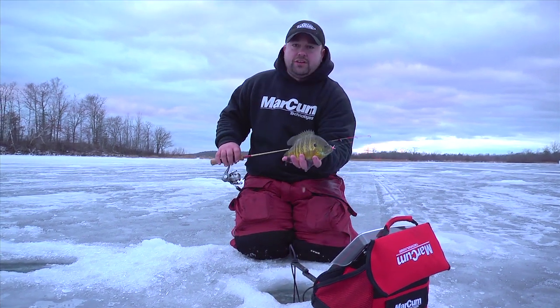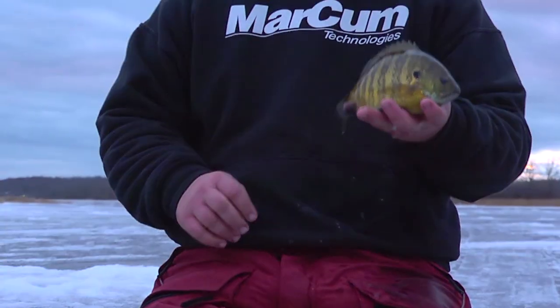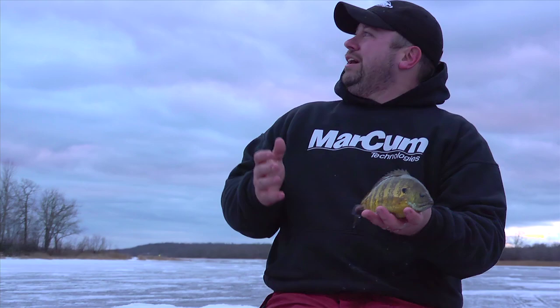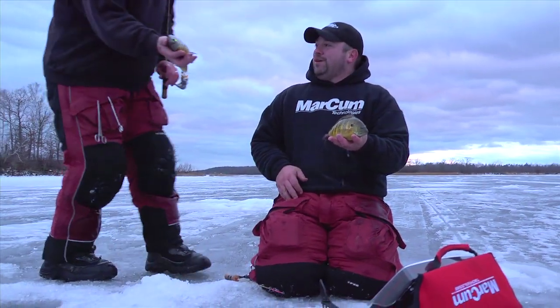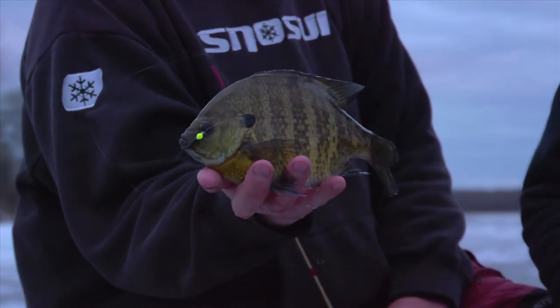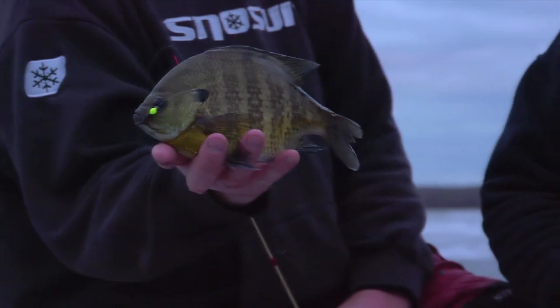Just another big fish. You know it's been a good day, James, when you've got 40 degree temps and you're freezing cold because you're wet, slimy, and chilled to the bone. I come over to show off a little bit. Oh, how's that one look? That one's bigger, I believe. I'm worn out. There is just this intense satisfaction.